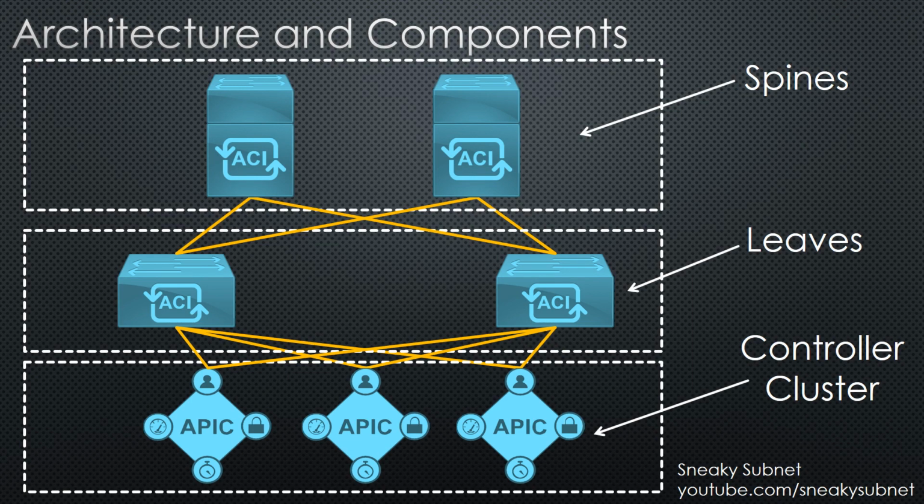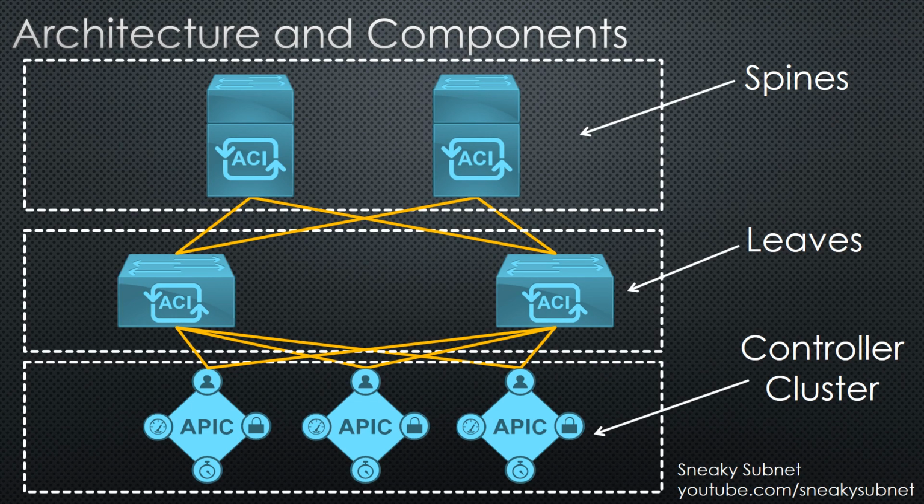And final component is spine switches. Typically, they are modular switches with huge number of line cards and high-speed interfaces. Their main goal is to provide very basic but lightning-fast connectivity between leaf switches inside your fabric. But they also keep COOP database, which in turn keeps information about all endpoints in your fabric. Also, they act as BGP route reflectors, and they play a key role when you want to interconnect multiple data centers. For example, if you leverage multipod or multi-site topologies.